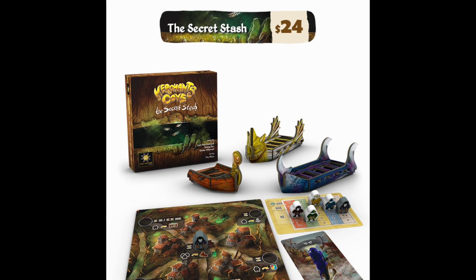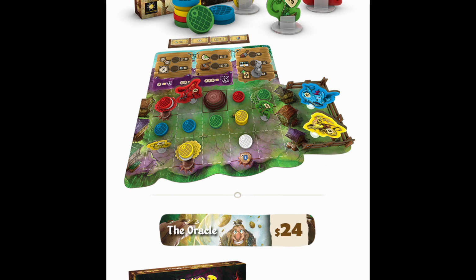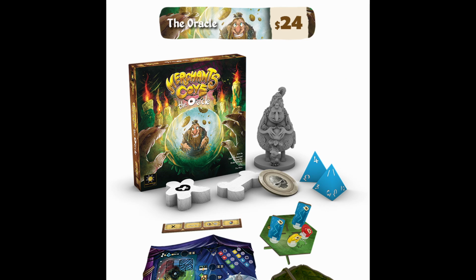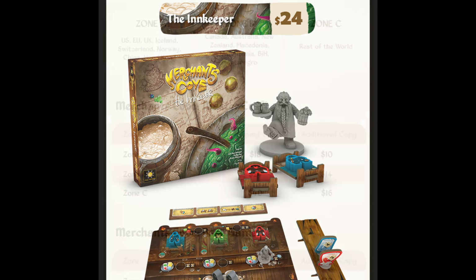For $24, you can grab the Merchant's Cove Secret Stash expansion. For $24, you get the Dragon Rancher Merchant. For another $24, you get the Oracle Merchant. And at $24 yet again, you get the Innkeeper Merchant.